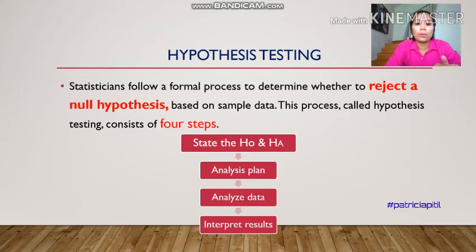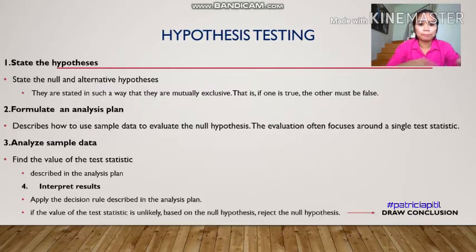First one, state the H0 and HA. The null is H0, the alternate is HA. Okay, you have stated it, and then the analysis plan, meaning which statistical analysis you are going to perform, and then you analyze the data. From that analysis you then interpret the results, what it means by the figures that appear on the SPSS output. I know every one of you is taking the subject SRT605, so it's not a problem for you to familiarize yourself with SPSS. Okay, this is the procedure step by step.